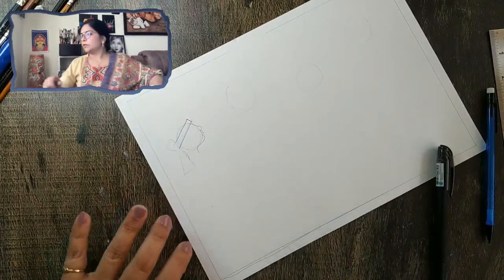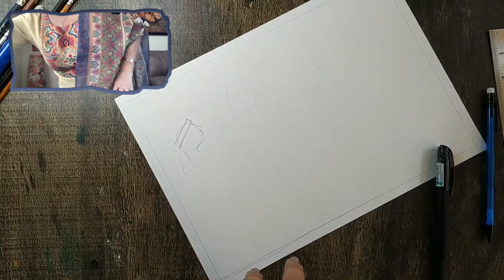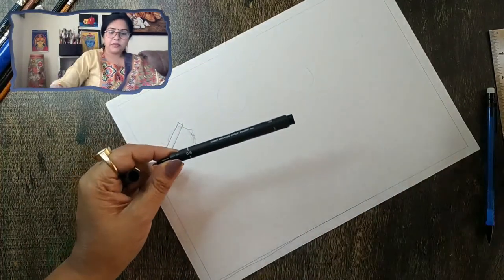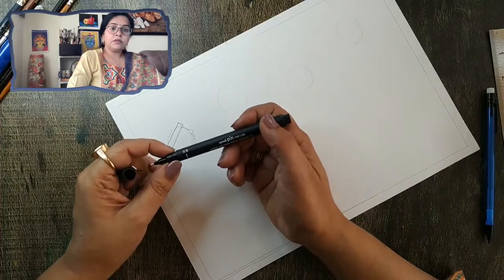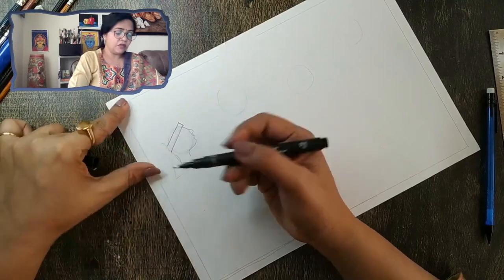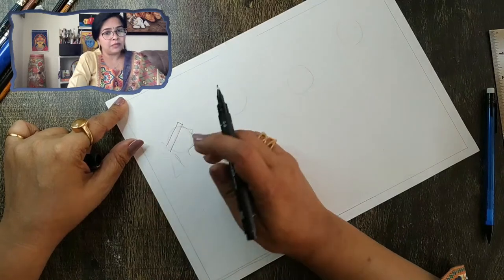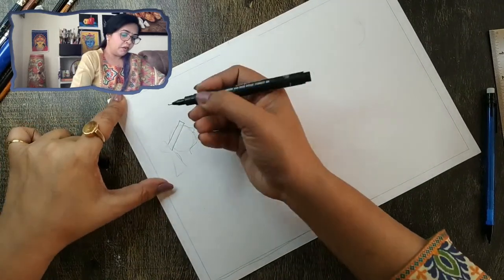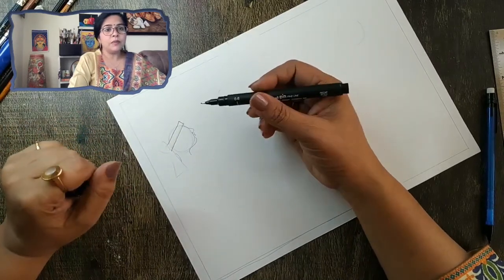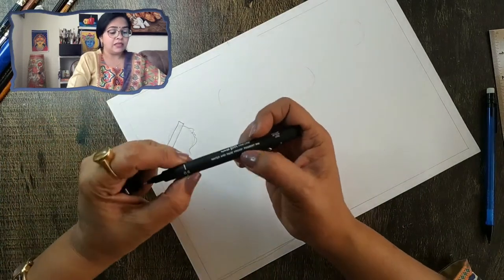Just a second, excuse me. I had to change the pen. What I am using today is a Unipen fine liner. This is a waterproof pen, and even if you paint after this, when the water comes in contact with it there is no harm. It won't bleed or fade off. So when you are using a waterproof pen, and you are making something you really want to preserve, it's important for you to see that it's fade proof also.